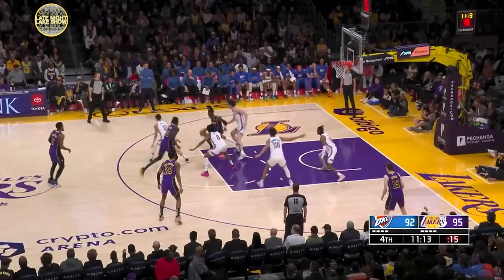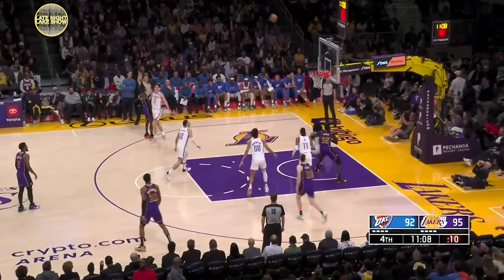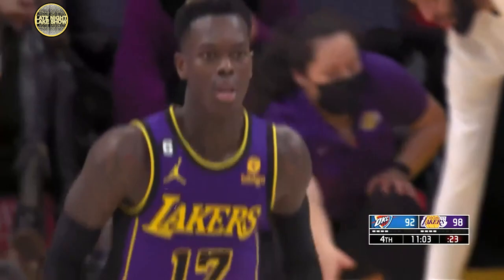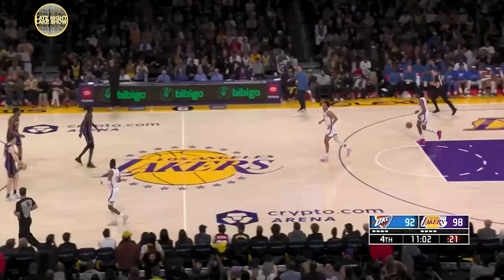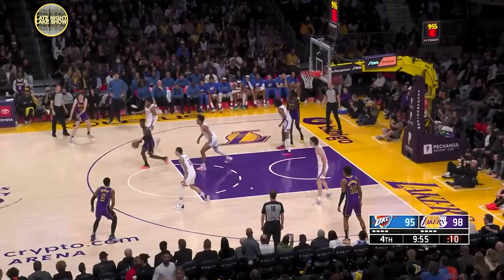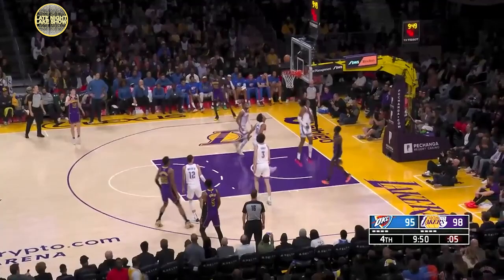Now it's Dennis again in charge. No D'Lo tonight. Dennis rainbow three. He's got all five to start the quarter. Well, the last time they played in Oklahoma City, Dennis had a big game. Big game. By a couple of points, too. Sacramento is second. Nobody scores more than the Lake Show in the fourth. It's been all about Dennis.